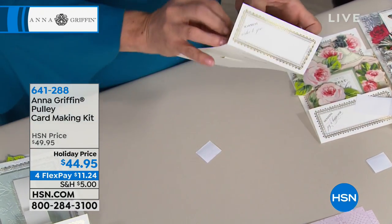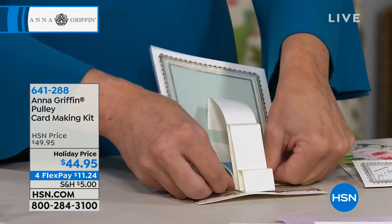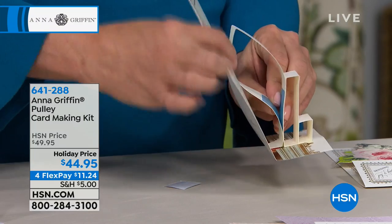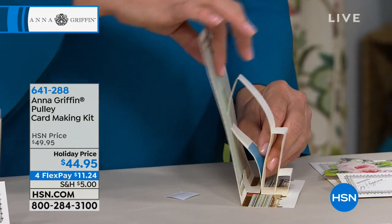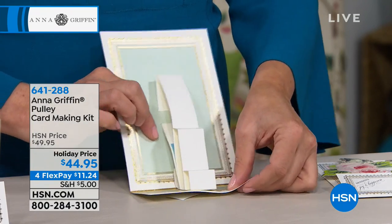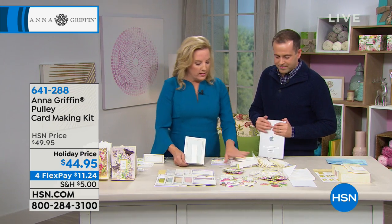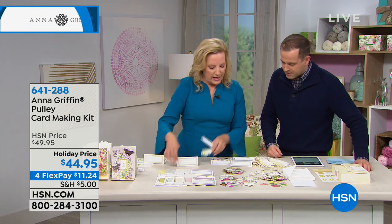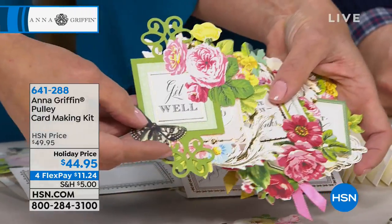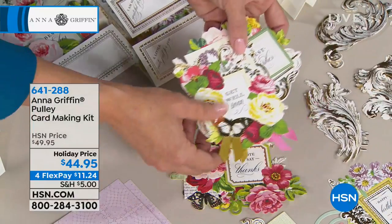That stops the show right there — I can't think and do this at the same time. So what we're doing is a series of paper loops, so that the card is engineered in the back. It actually has a slit so that this little mechanism goes through the back and works up and down. You're now going to decorate that beautiful little stair step with beautiful collage card toppers that are large.